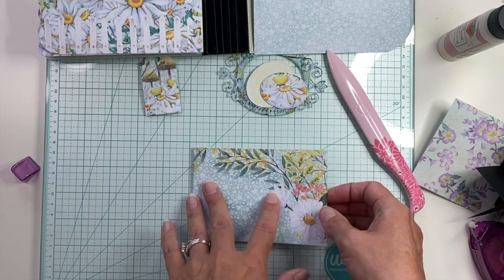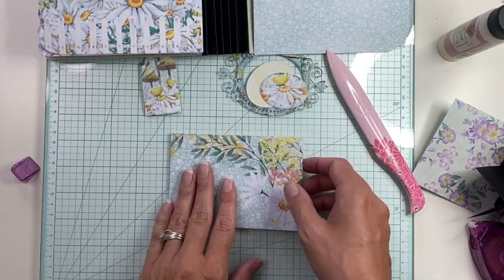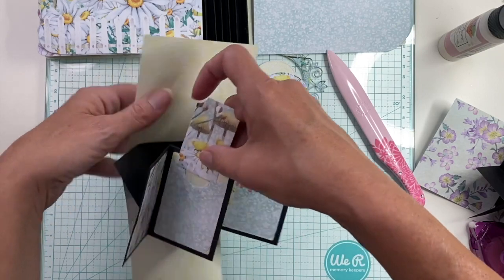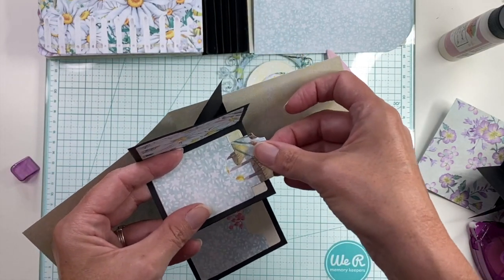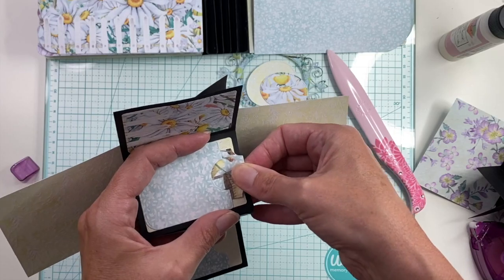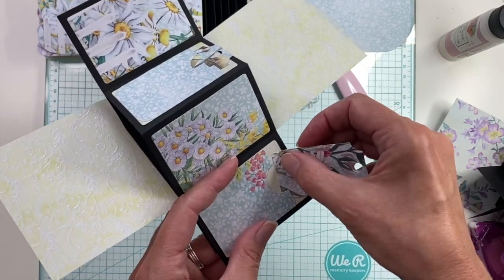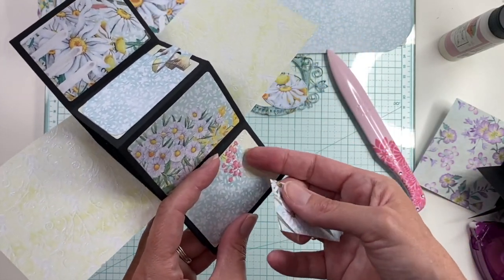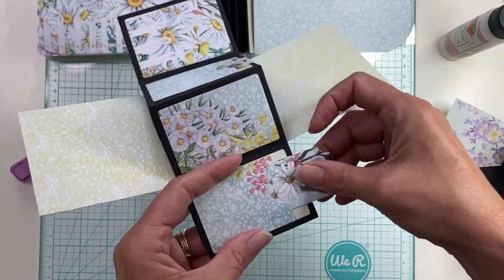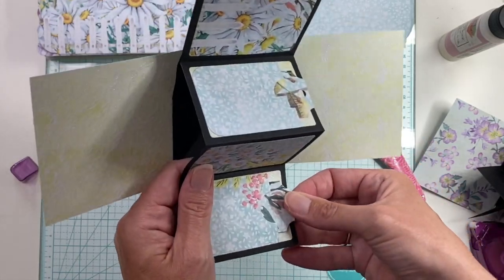It opens and closes really well because we've left that space. And I just love that. I think it is so pretty. So I think these are dry enough to go ahead and put my tags in. So I'm going to slide my tags into place. I keep trying to remind myself to kind of squeeze that before I glue to make it a little bit easier. But I can use just some powder, like your little things that you use for before you put on the embossing powder. Sometimes that'll help things to slide in and out a little bit easier. So I probably will use a little bit of that because I definitely made this very tight. But that's okay. I can fix that.